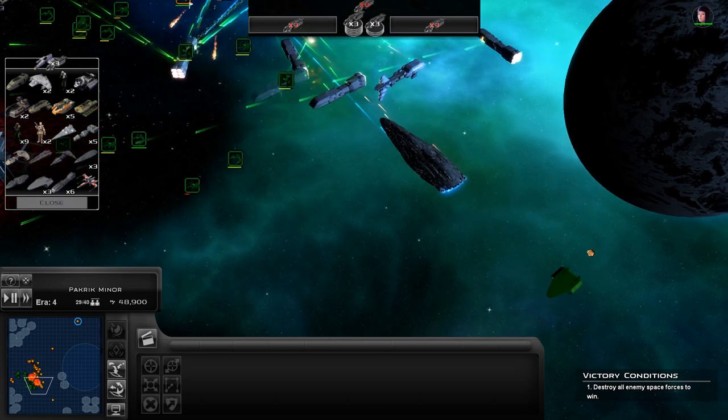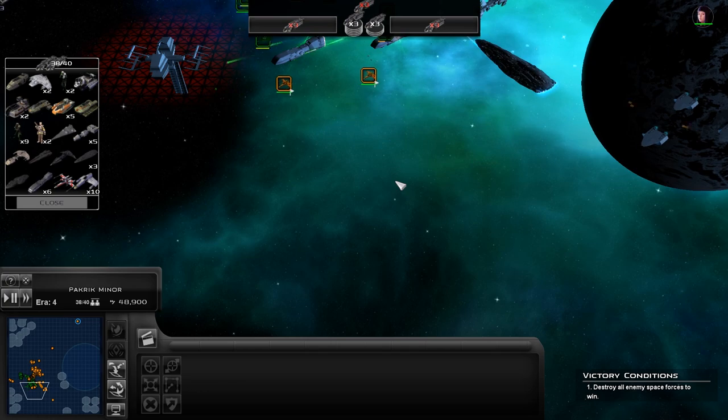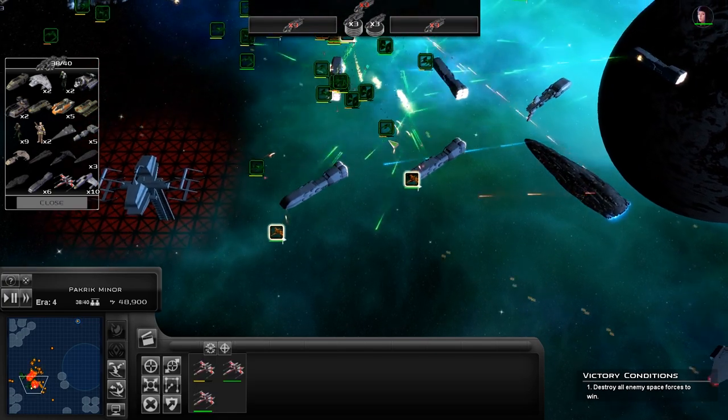All right, let's just win this outright. Give me three Quasars so we can get the fighters to back us up. Give me anybody who basically carries fighters. We have to take these fighters out.